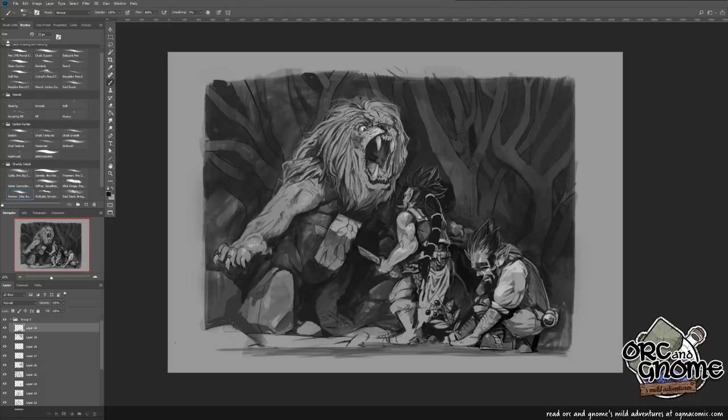What I'm looking to do is produce a series of layers that go through the depth of the scene. So rather than focusing on, say, I have my little gnome character on this layer and my orc character on this layer and a rock on this layer, I'm really focusing on one layer being everything really close to the camera, and then a step back from that is going to be another layer, and it just goes into the depth of the scene. This allows me to clarify what sits in front of what, and it allows me to play with that depth and control it a little bit more clearly.